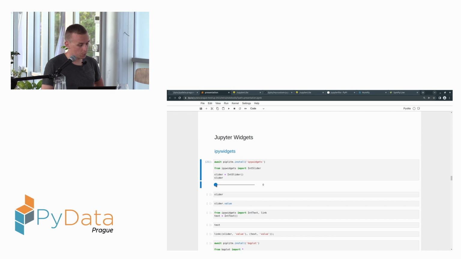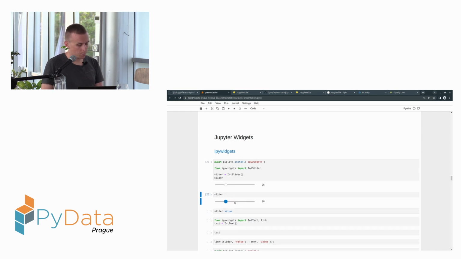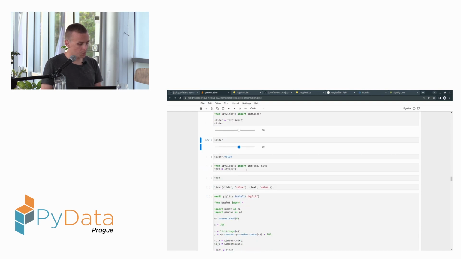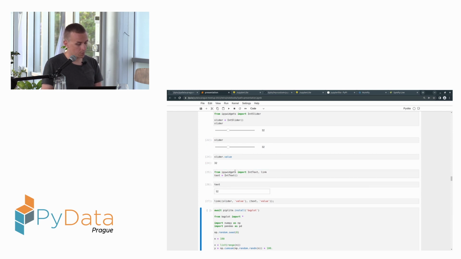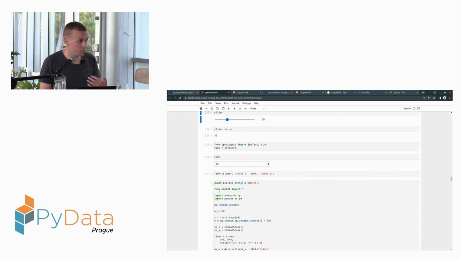Maybe you've heard about IPyWidgets. It gives you a set of controls like this. You can create sliders, for example, and if you update this, the value changes. But then you can do more fancy things, like linking the two, so if you update this, it also updates the value here. This is just normal IPyWidgets, and it also works with JupyterLite because it follows the same protocol.